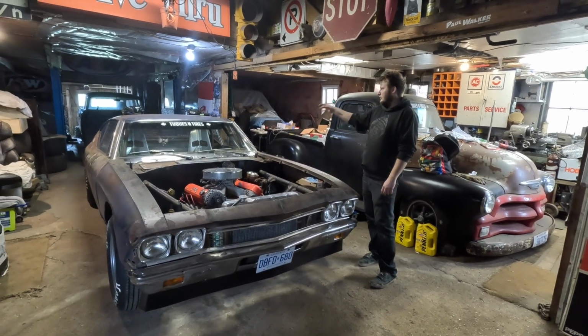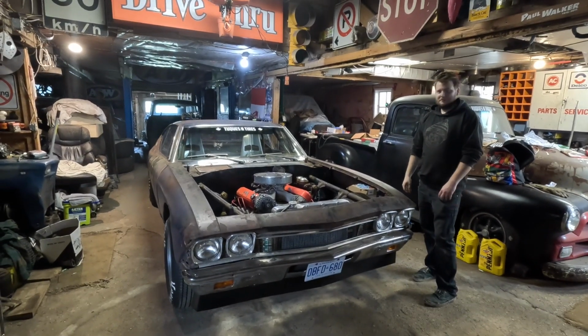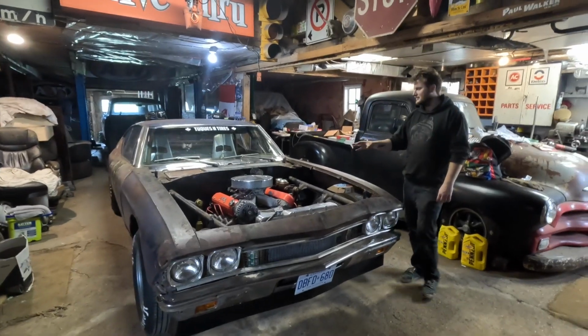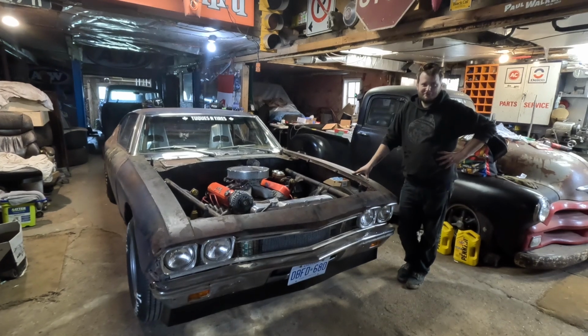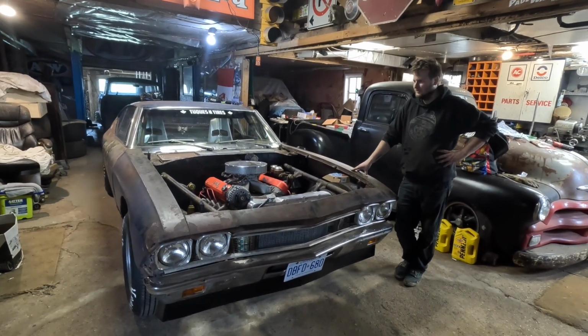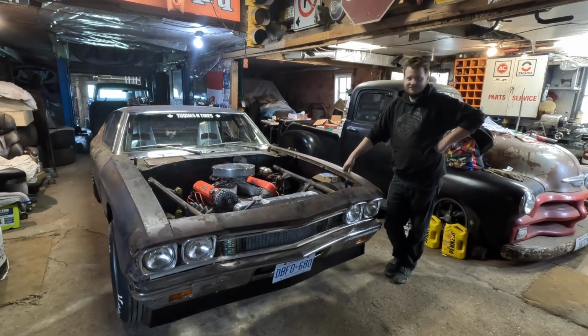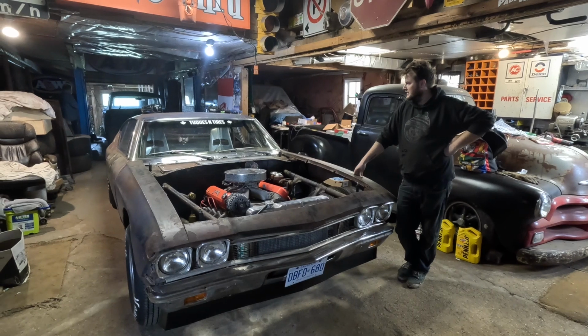But all we've got left is to get the headsets in for the rugged radio, so that's going to be pretty cool. We're going to have a headset system to talk to each other in the car, just because the car is a little loud and I don't feel like screaming my head off the whole trip. We used that in my truck last year, so that was awesome. And you can listen to your phone through that with Bluetooth. You can make phone calls on it, so it's pretty neat that way.